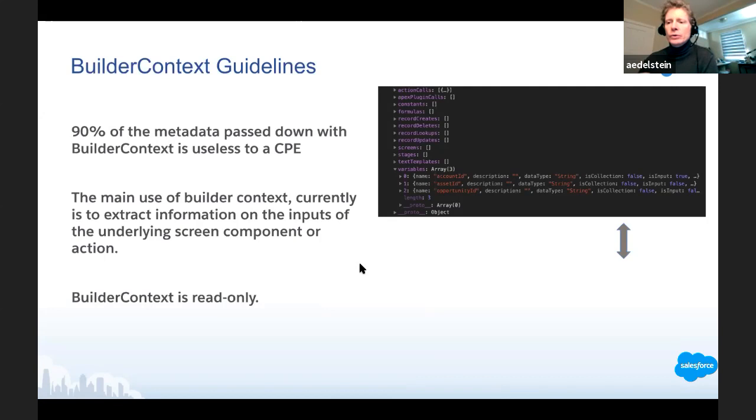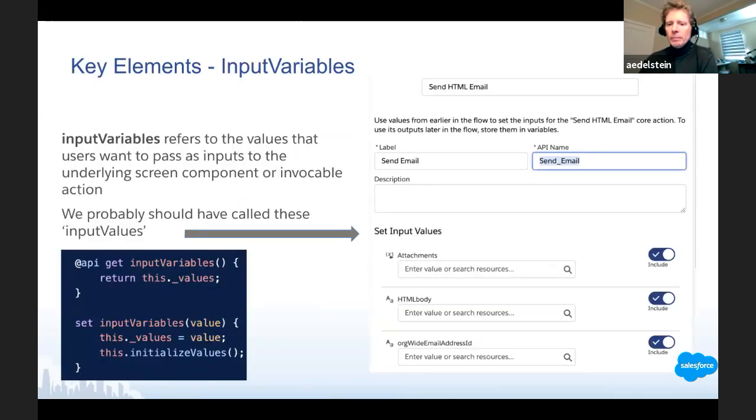It's also to give you variable information. So that's BuilderContext. Input variables is another piece of context that gets passed down. Input variables are actual values. These are the values that users have told you they want to pass into your underlying screen component or action when it runs.